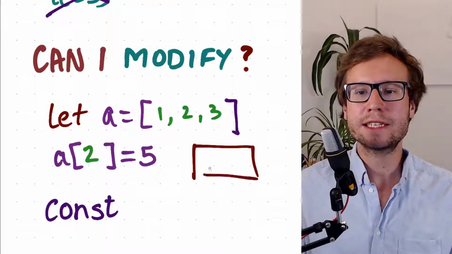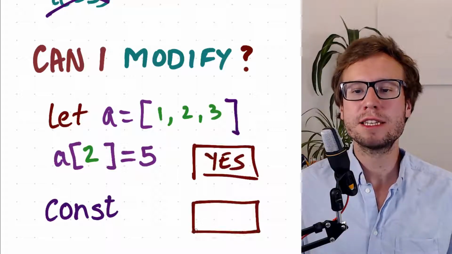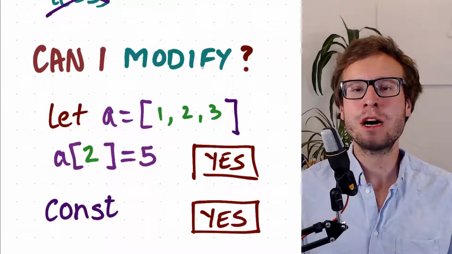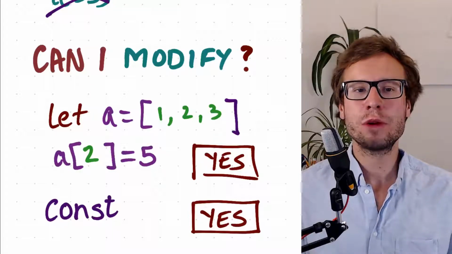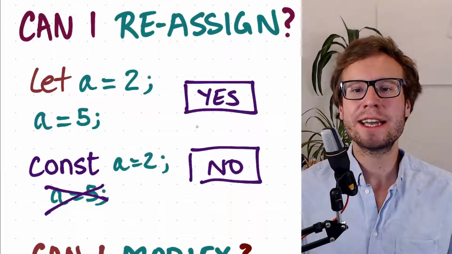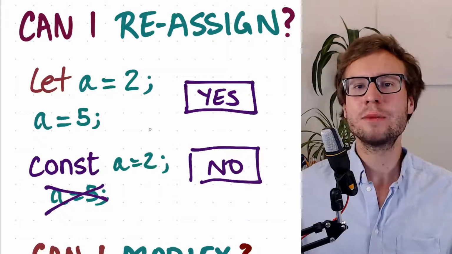Well, with the let keyword, yes. But here's where it's funny. With the const keyword, yes, also. It turns out that can I modify? The answer is yes for both. But as we just saw, can I reassign is where the difference actually lies. That's it. So it makes it pretty simple to remember.